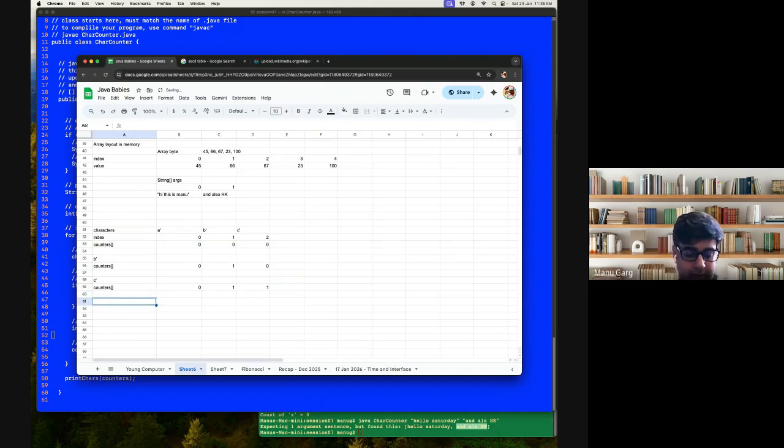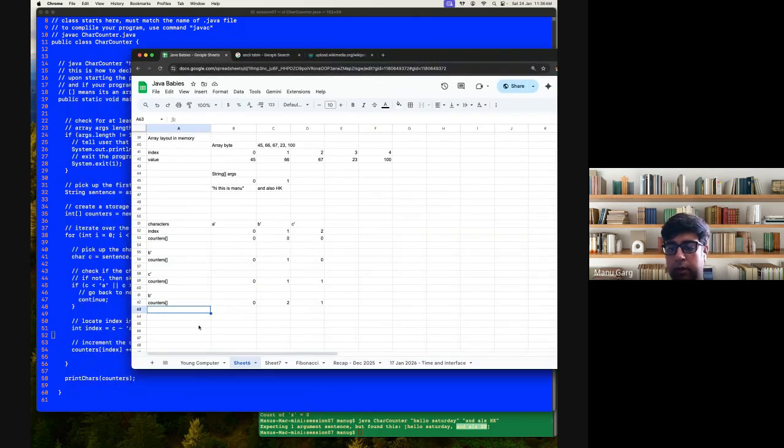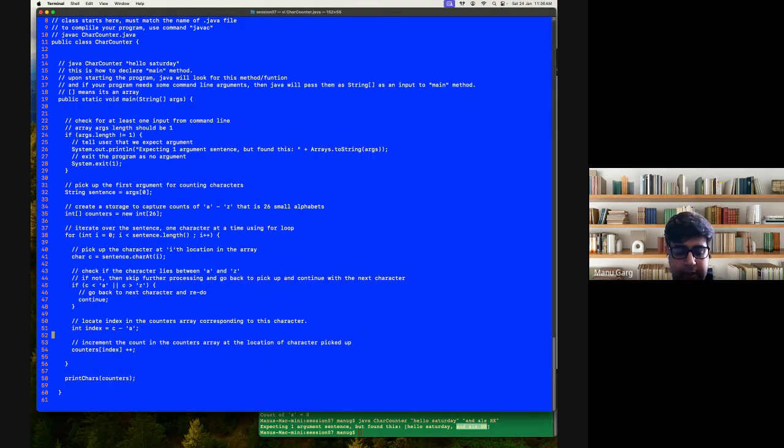And if we get another B, then we will increment this one. So this is how we are counting based on the inputs. Make sense? Yep. This is the logic we have implemented. All right, finally we end the for loop.